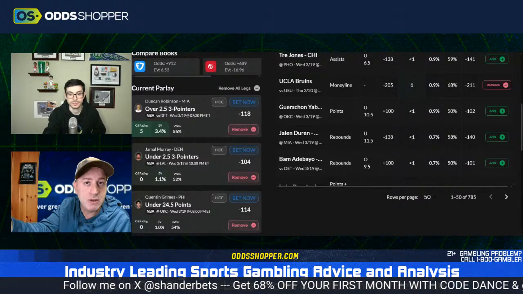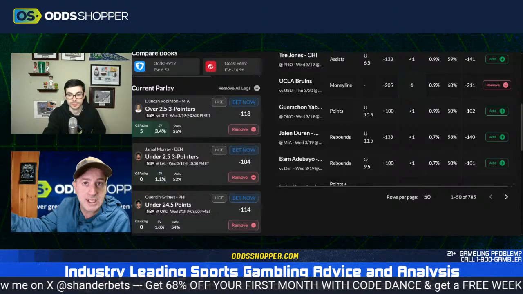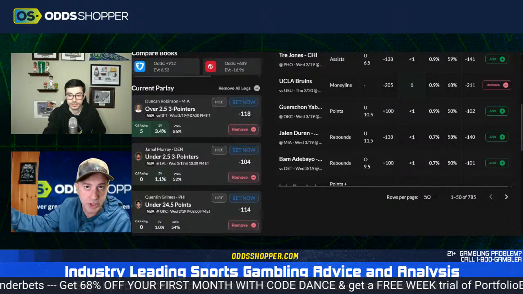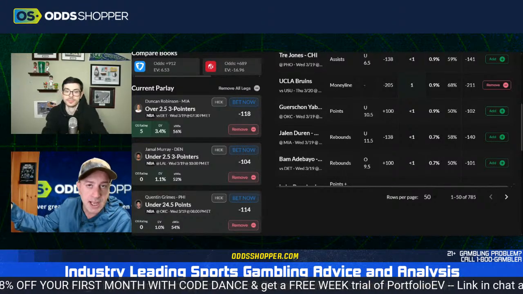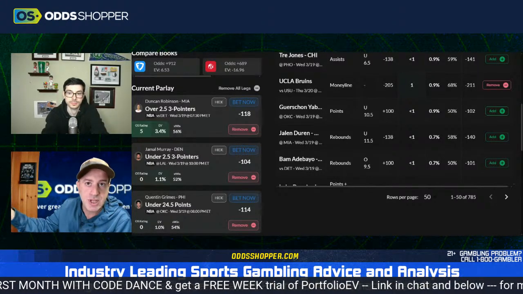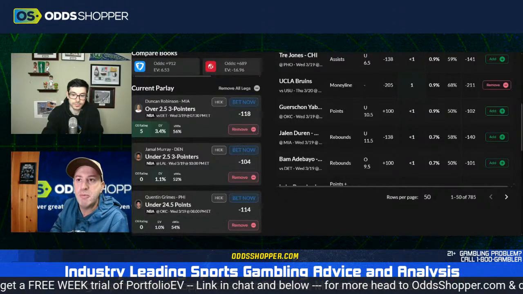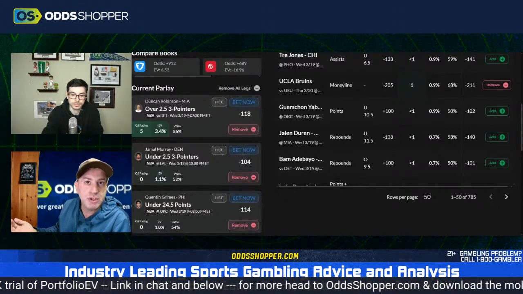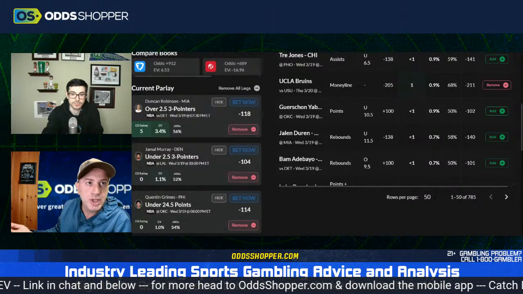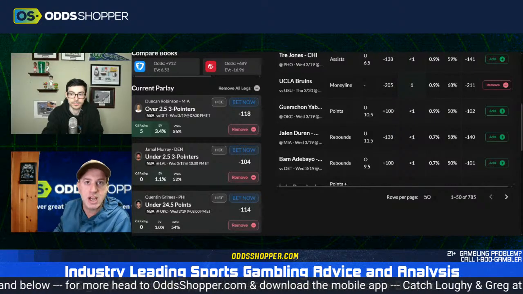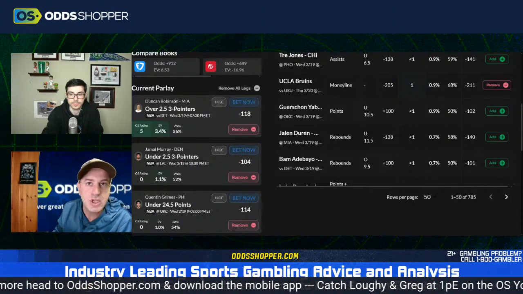But all I'm saying here, as far as more books that we need, UCLA, we're getting it here on FanDuel at minus 205. The true odds for this are minus 211. Right away, we know there's about a 1% edge. We've talked about this countless times. You have a great thread about applying the same mentality into a mass entry 150 GPP tournament, a 1% edge compounding over time. It's insane. That's part of this approach.